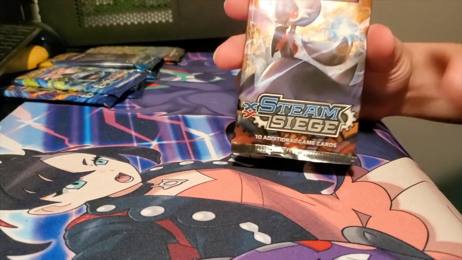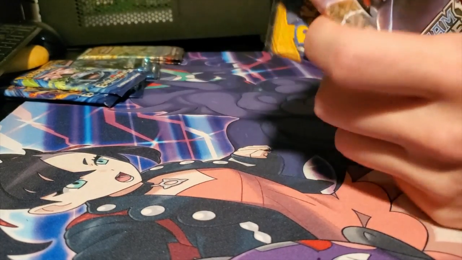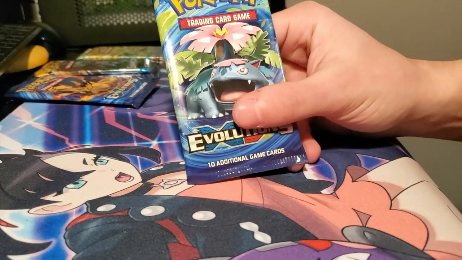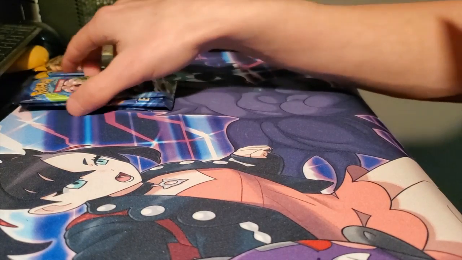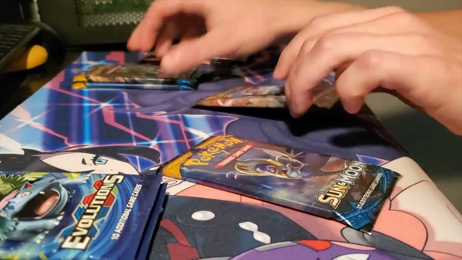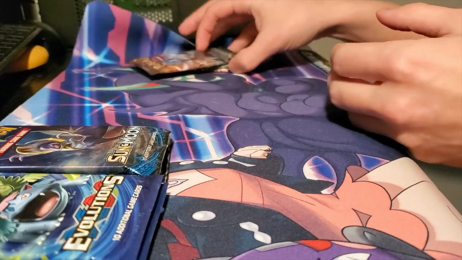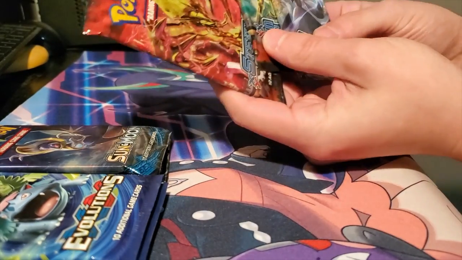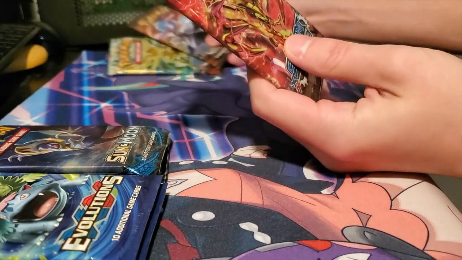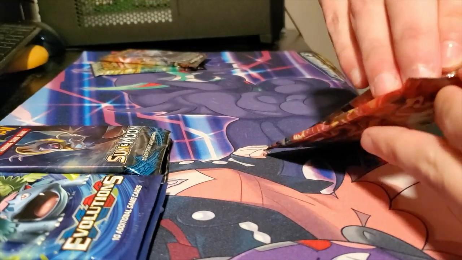How I'm going to do it is I'm going to start with the Steam Siege, move on to the Sun and Moon, and then I am going to open up the Evolutions packs. Hopefully we get something nice. If not, more to my collection, I cannot complain. So, out of the three, let's go with Obelto.